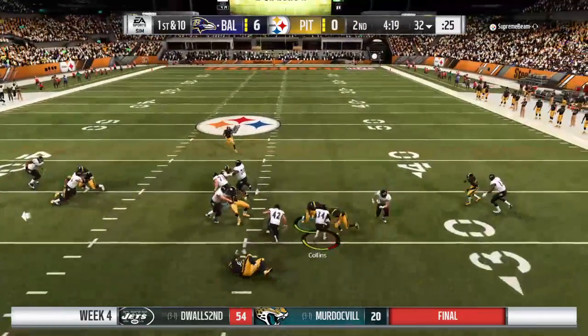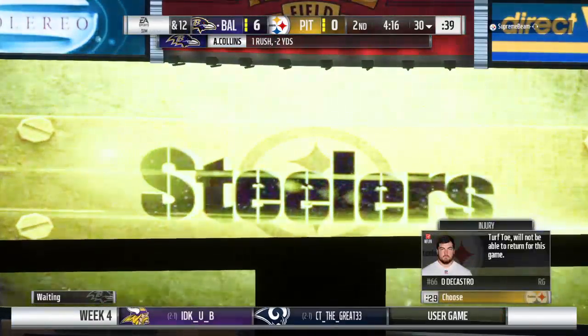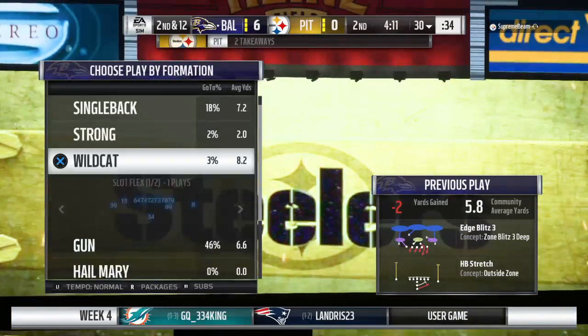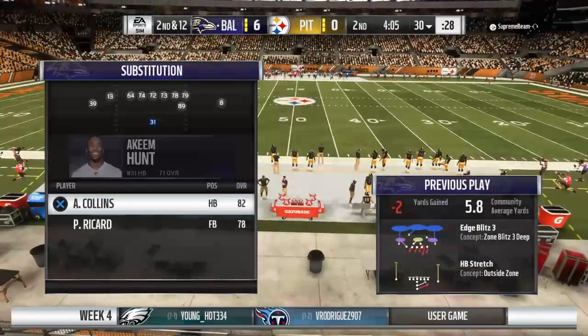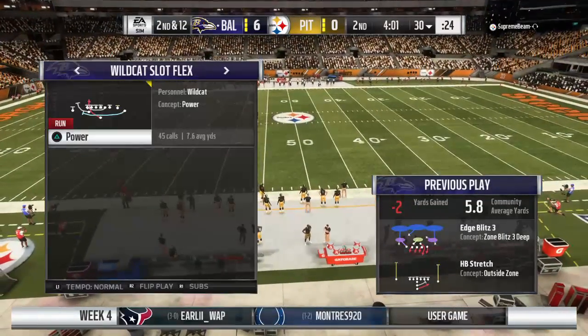A first down carry for Alex Collins. And he went backwards. He'll be down at the 30. It's a loss of 2 there, bringing up 2nd down. Yeah, that was a safety that came through and made the play. But there's no doubt in my mind, he hits like a linebacker, and we see a lot of that in today's NFL, don't we? And that time we do indeed. A big hit for a loss.